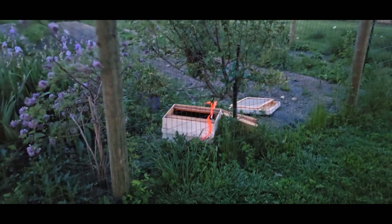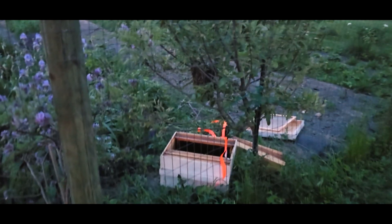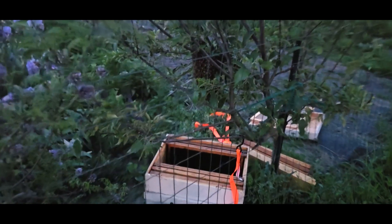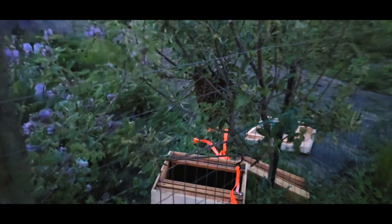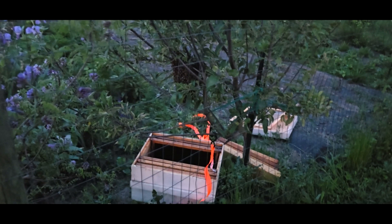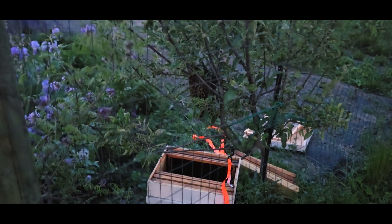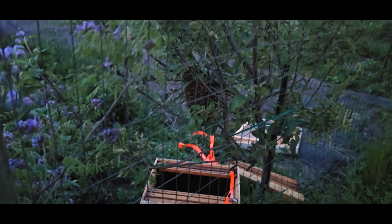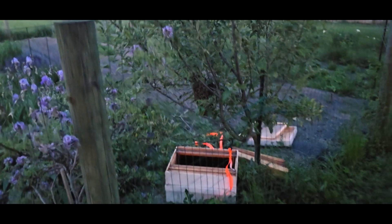I got a call about an hour ago about a swarm up here in Arcadia, Indiana. One of my friends here, Corey Nash — this is the second swarm I've caught at his house. This one's nice and low in an apple tree; the other one was in a magnolia tree. This is Mother's Day, Sunday night, May 12th, about 9:15 p.m. It's about 70 degrees, 20 degrees Celsius.